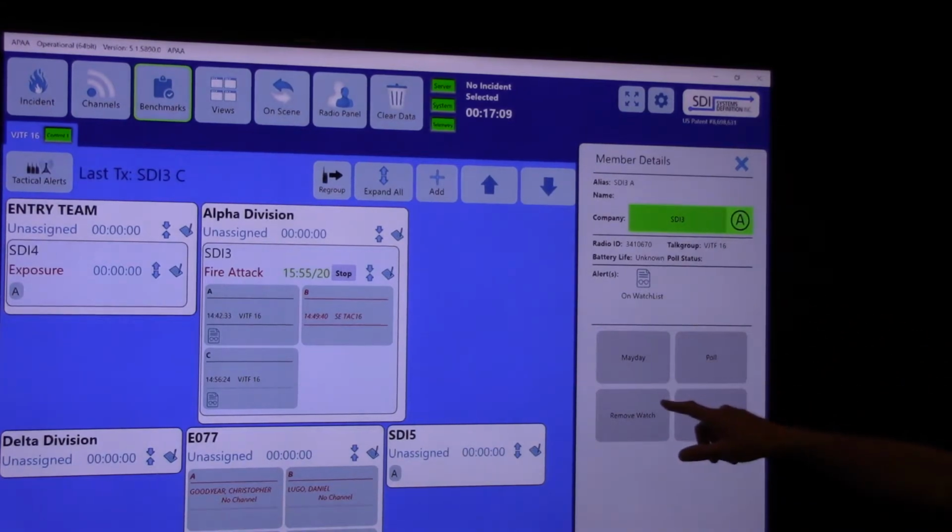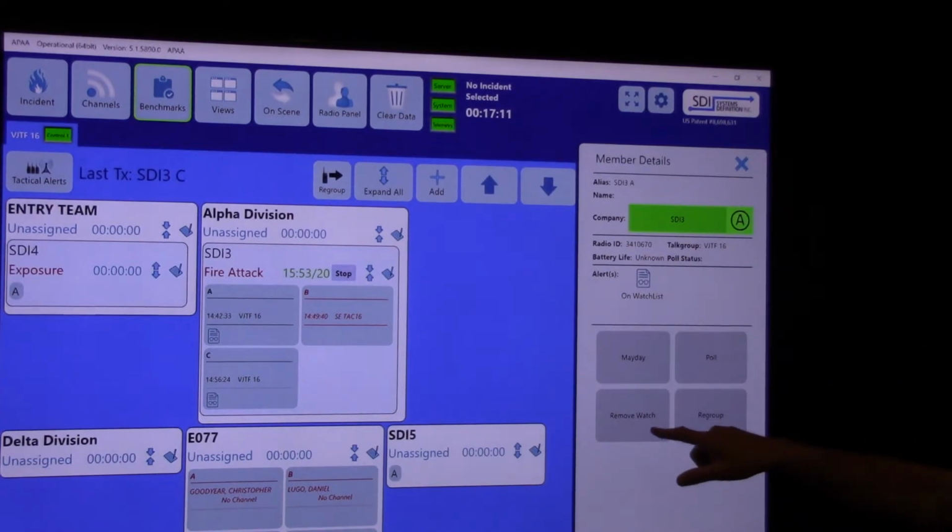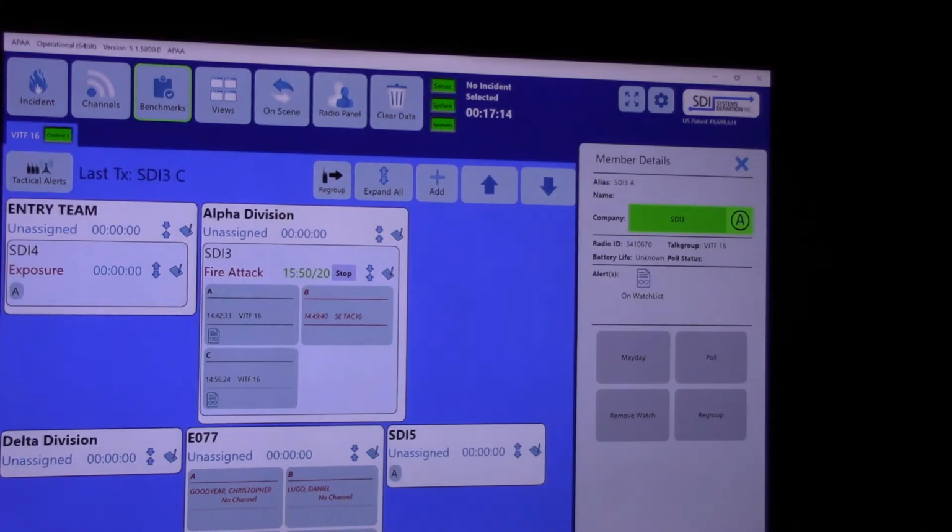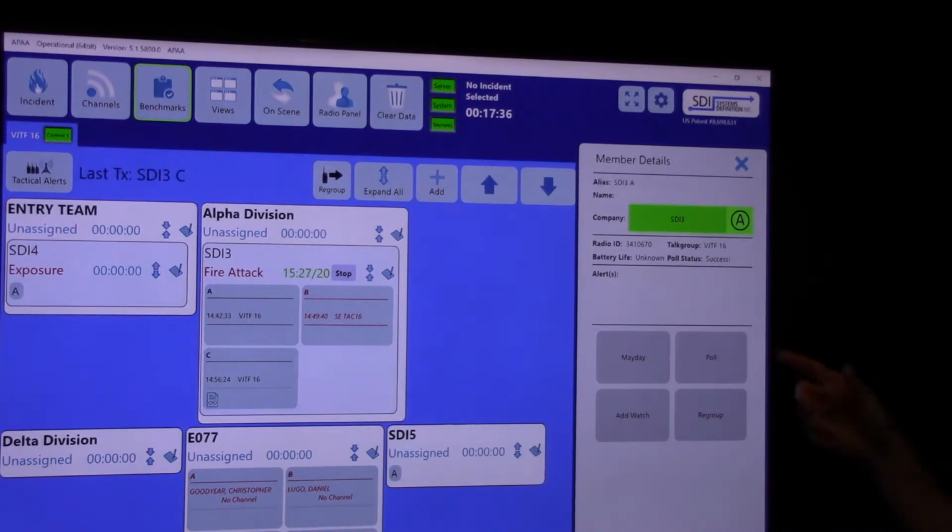So by clicking on this radio, I have a couple different things. One is I could remove them from the watch, right? So we're going to do that. But I could pull the radio. By pulling the radio, we're determining whether or not we still have communication with that radio. Or are they too deep into a building or a tunnel to where we don't have the ability to communicate with them anymore. If I'm calling somebody and they're not answering, one of the things I might want to do is pull the radio to see if we still have connectivity. Because if we still have connectivity and they're not answering me, that changes the scenario a little bit.